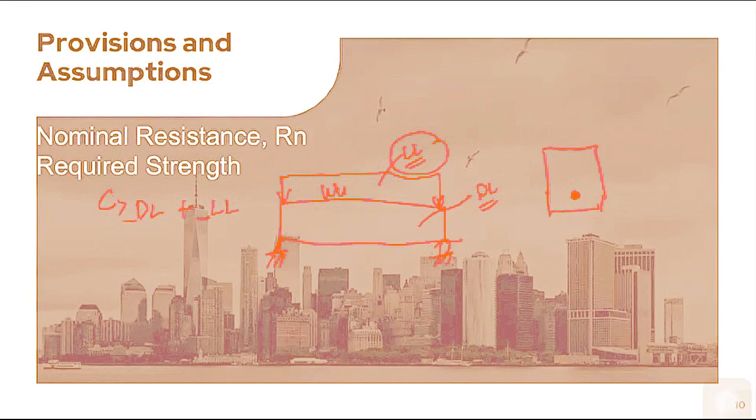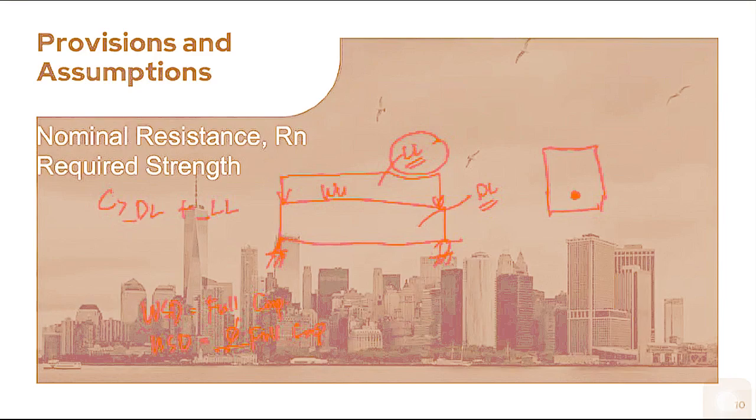And at the same time, in the working stress design, ginagamit natin yung full capacity ng beam. Whereas in the USD, yung full capacity na yun, binabawasan ulit natin, naglalagay tayo ng factor, which will be discussed later on, and that factor will be the phi, yung kanina. So that is the factored moment.